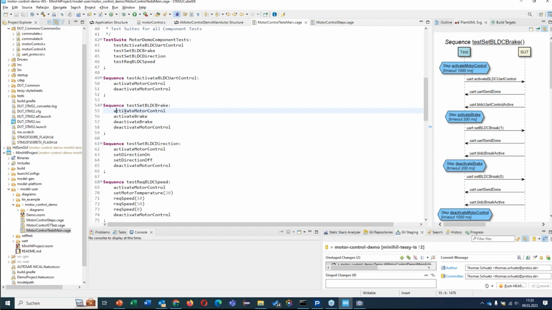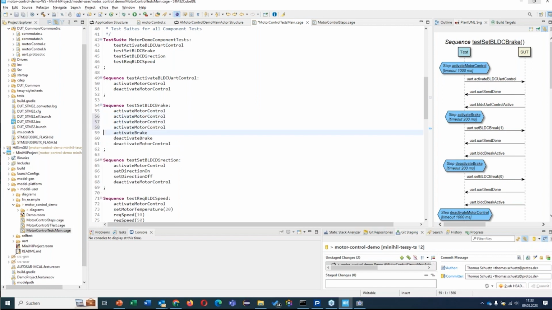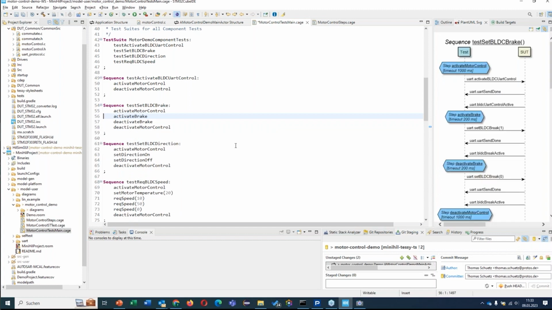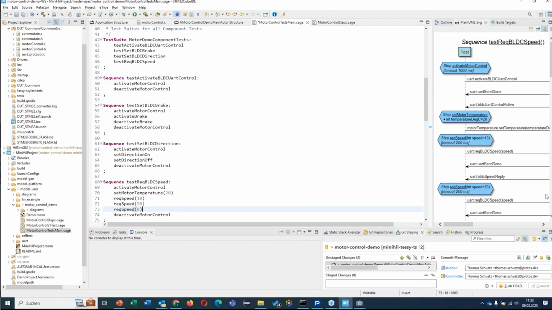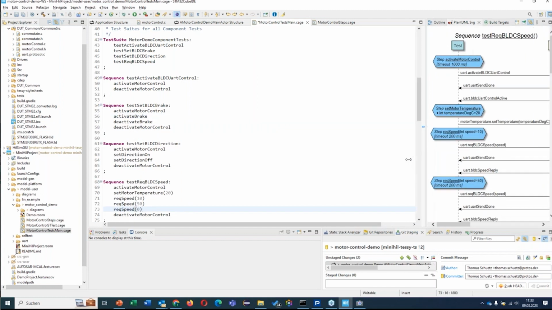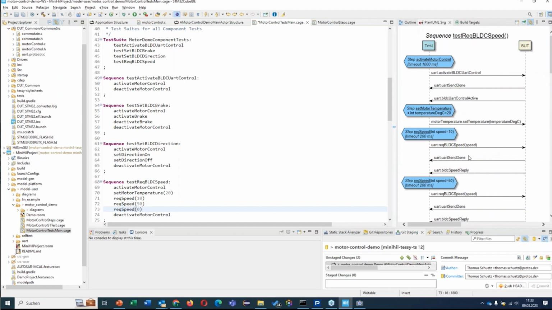Here on the left side, you see the textual syntax, and for every change in the text, a graphical specification is generated. Whatever I change here is changed in the diagram, so you see the update of the diagram. That's very nice because you always have a graphical specification of what you expect.